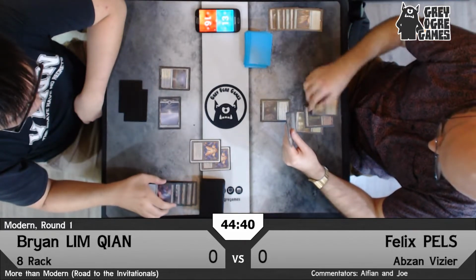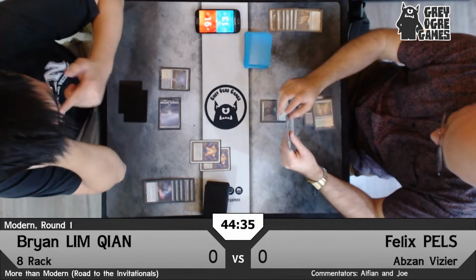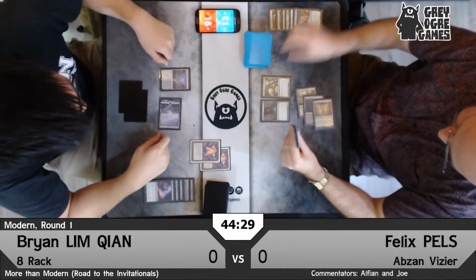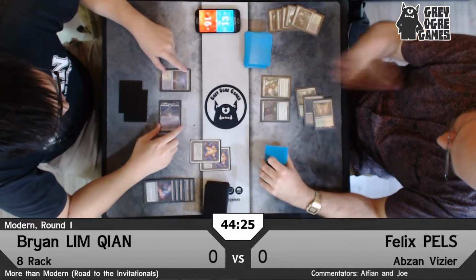Okay, so I think this might be Kitchen Finks. Is it Kitchen Finks? Kitchen Finks is actually a really good card against the 8-Rack deck, from my experience. It is, if you have a sacrifice outlet. Okay, but the Witness to Collector Company and not Court.